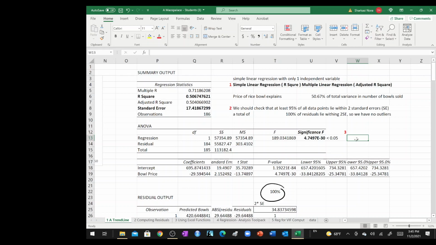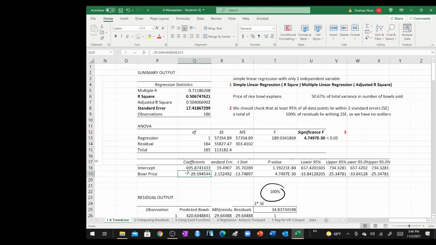Negation means that the components of this model, here we have only one component, the independent variable. I told you that the main components of the model that we look into are the independent variables. I know that there is a constant, but we are more concerned with the independent variables. So basically, the F significance says the null hypothesis, the hypothesis that has nothing in it, says that all the independent variables in this model have no real effect on the dependent variable.